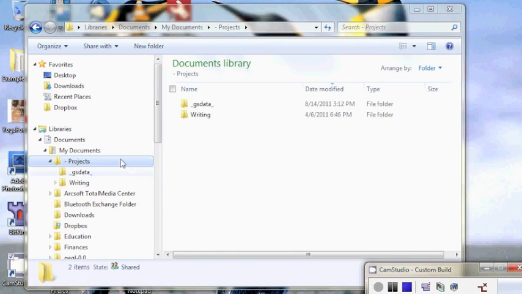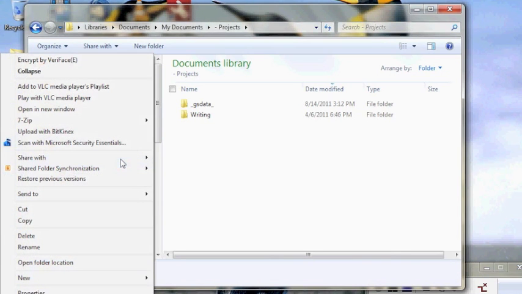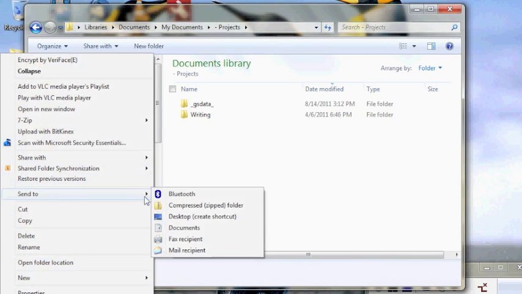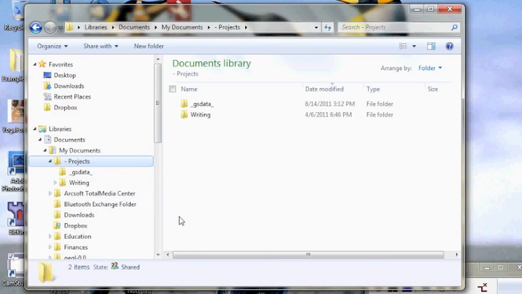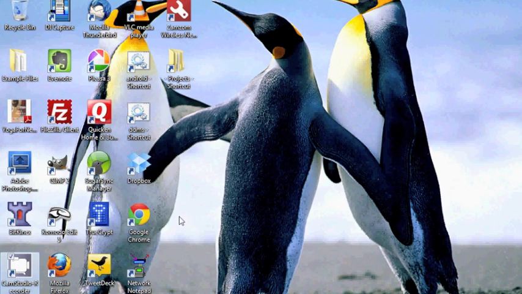A super speedy way to launch a favorite folder or a program is to create a keyboard shortcut for it. All you have to do is right-click on the folder or the application and go to the Send To menu to create the desktop shortcut.